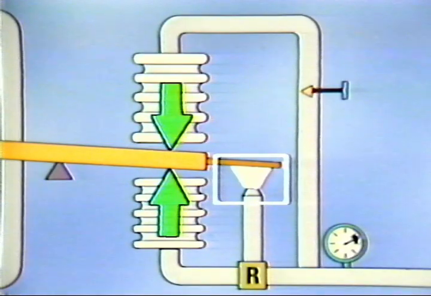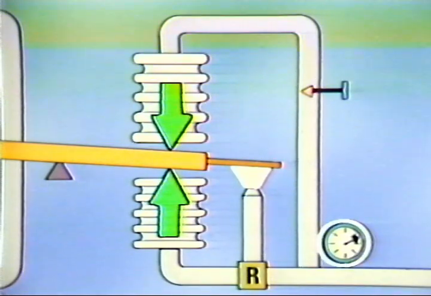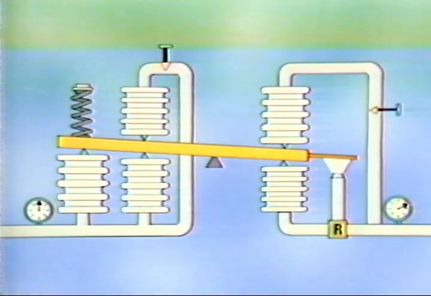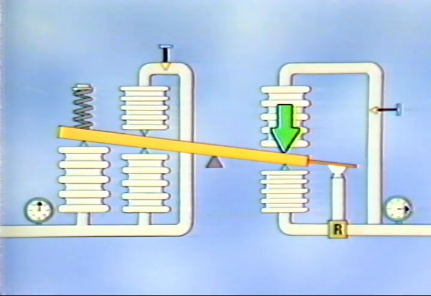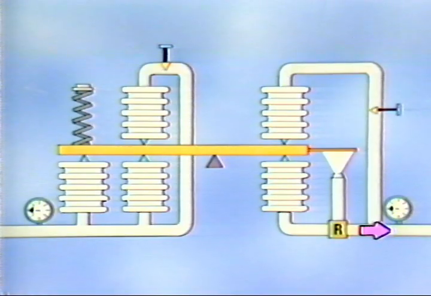The flapper is moved closer to the nozzle, causing the controller to continually increase its output for as long as the process variable is away from set point. This is the controller's reset action. As long as the process variable is away from set point, output will continue to bleed into the reset bellows, forcing the flapper closer to the nozzle and increasing output. The increase in output is fed to the system's final control element, which causes the controller to return to its initial balance position. In this position, the controller's output keeps the process variable at set point.